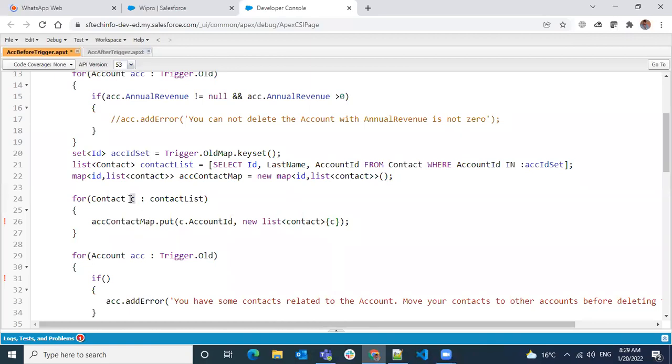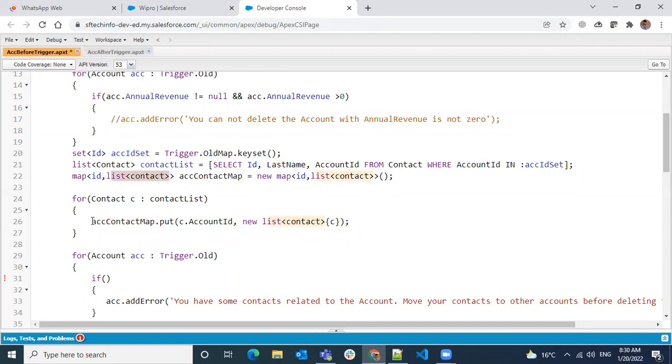I have c, right? So if you observe, not every account will have only one contact, right? They might have a contact, or they might not have a contact, or they have multiple contacts: 2, 3, 4, 10, 100. They can have any number of contacts for each account. That's why I gave a list here.